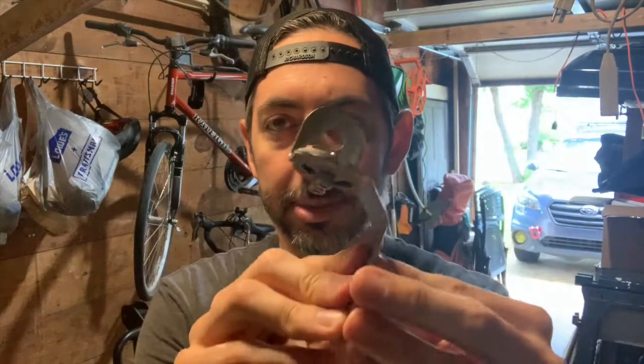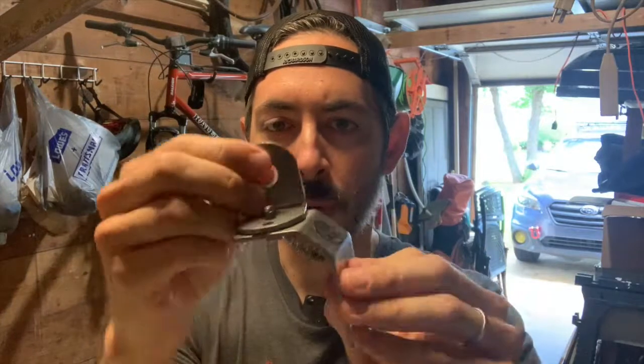I've got a Firestik fiberglass antenna with a tunable tip - the three-foot variety - plus standard 18 feet of coax cable, and a Firestik branded bracket for doors, hoods, and lift gates. I haven't decided where I'm going to put it yet. Before we get started, let's take a quick break - I'm going to do an unboxing of when this arrived the other day, and then we'll come back after the jump for the actual install.